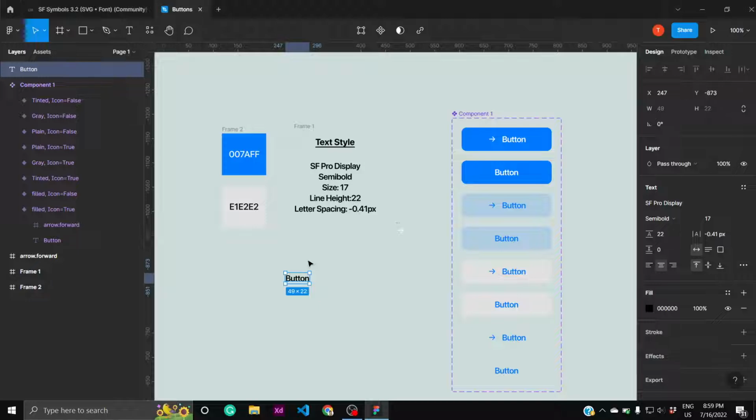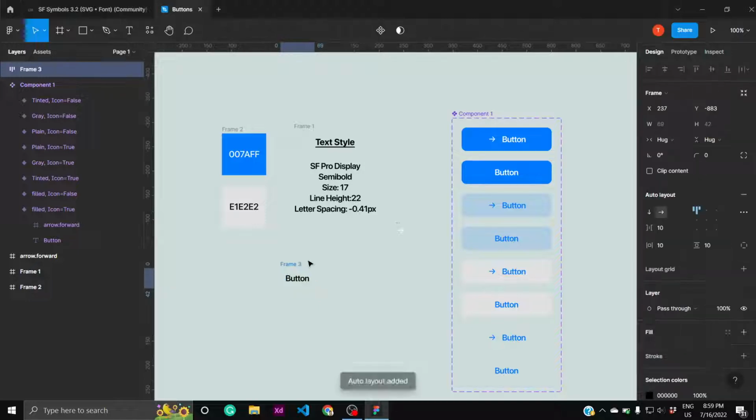With the text selected, I am going to press Shift plus A to make an auto layout. Now I want all the elements that are going into the frame to be center aligned, so I am going to choose the center alignment, and for the space between items I am going to let it remain 10, and for horizontal padding it's up to your choice, but I like mine to be 20.